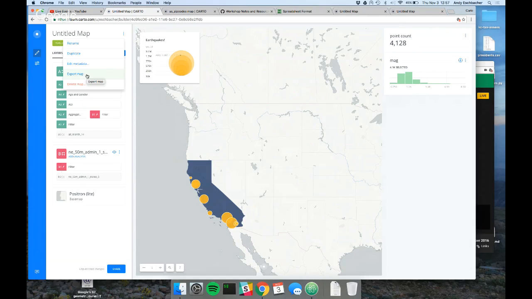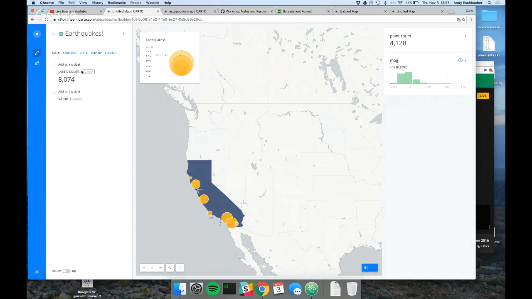Can you export the results in a CSV, in terms of the affected population? Totally. You can see the analysis chain here. Can you export your analysis chain as well? Yep. There are a couple ways we can do it. You can export the whole map as a .carto file, and then you can send it to somebody. And when they load it into their account, they get the same map.